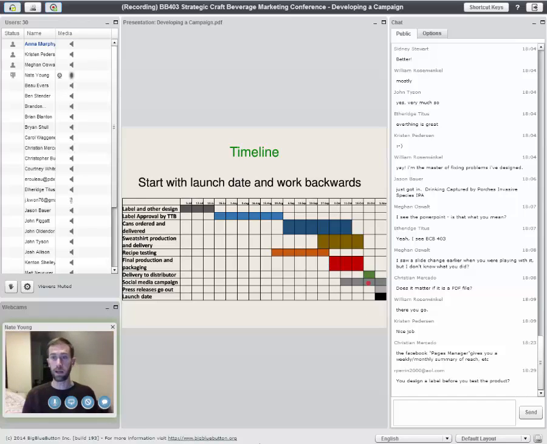So at this point, you can work backwards. So if my launch date was November 1st over here, I believe it was early July was the date that I needed to really get cracking with design to make sure that everything is ready to go for that November 1st date. Yeah, so it looks like July 5th was when I needed to start on the design process.